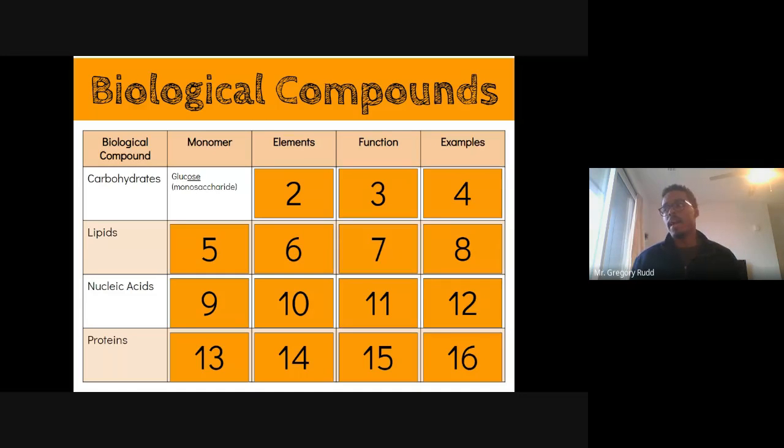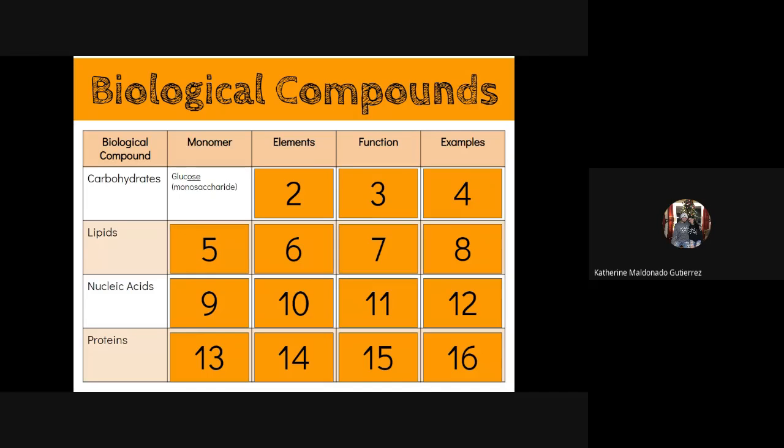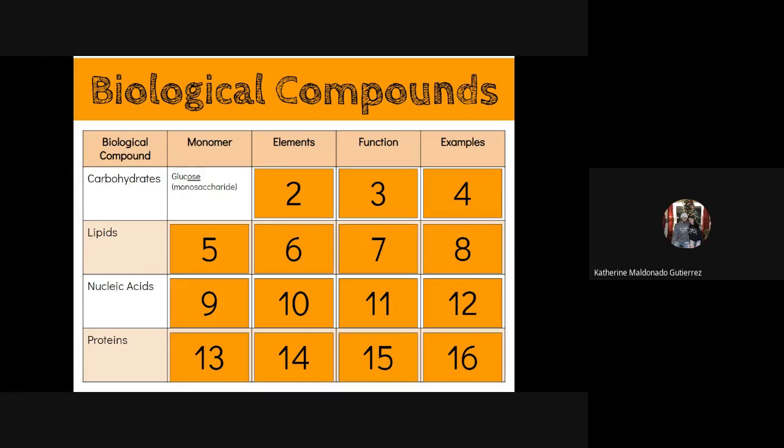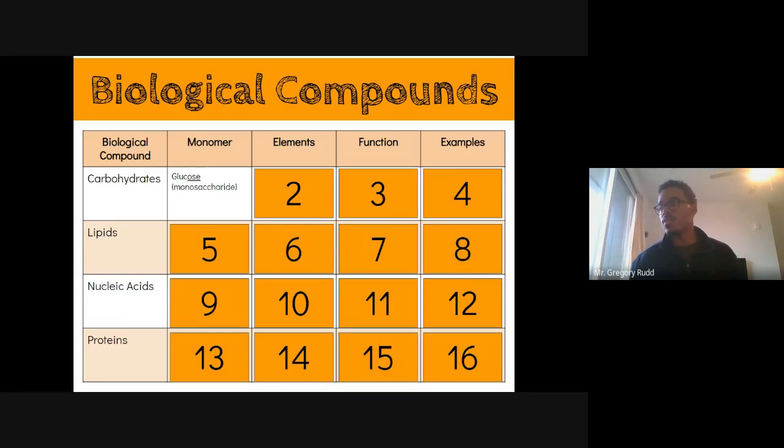What about under box 2? What elements make up a carb? And let's get as many people participating as possible. If you don't know, then you should be writing along with us. What elements make up a carbohydrate? Carbon, hydrogen, and oxygen. And what's special about those elements when it comes to a carbohydrate? Their ratio. The ratio, good. There's a 1 to 2 to 1 ratio.